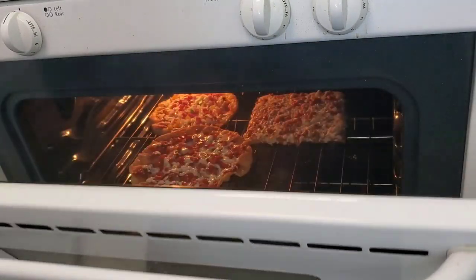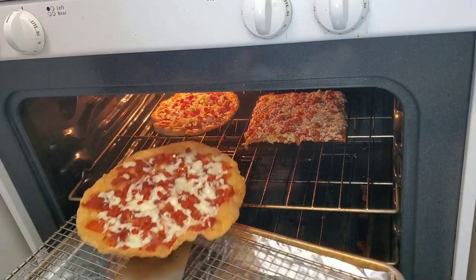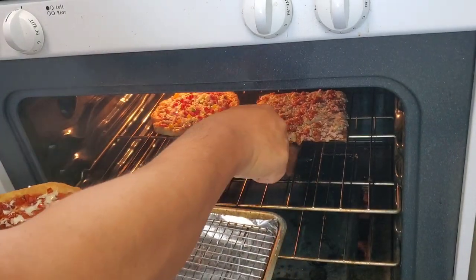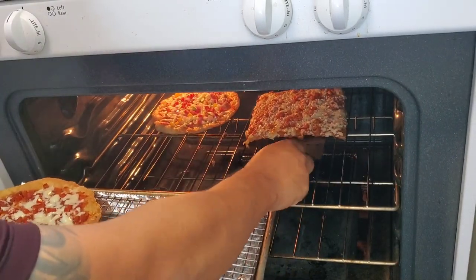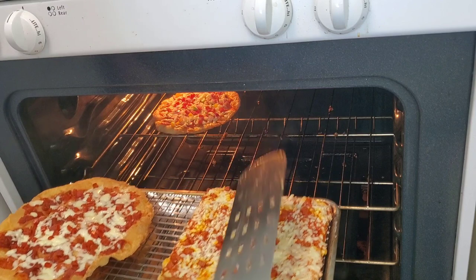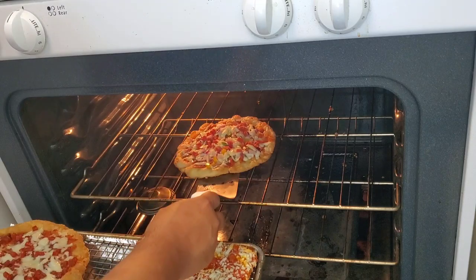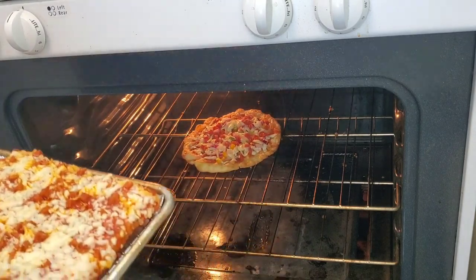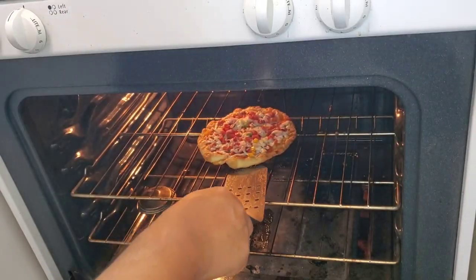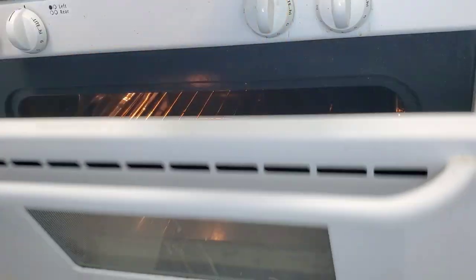All right, it's time to take our pizzas out and we got a smoky oven. We're gonna take this guy out first. Ooh, right here. We're gonna take our Totino's out. And then let's see our guy back here. Oh, he's not quite done yet. All right, let's give them a few more minutes. All right, it's been a few more minutes, and let's take out our homemade frozen guy. Doesn't look too bad.